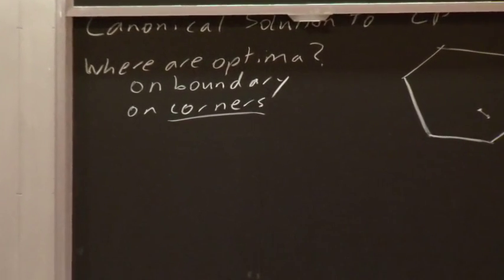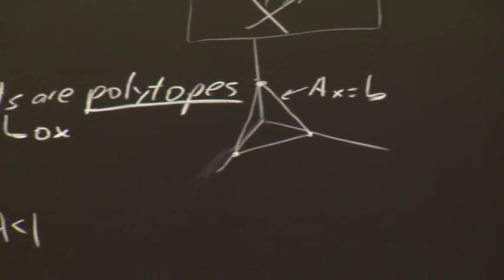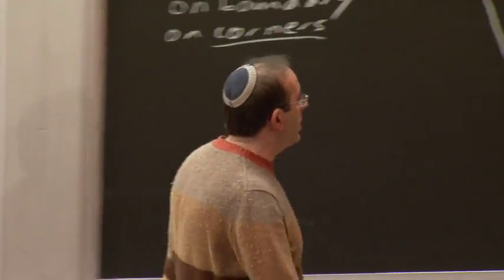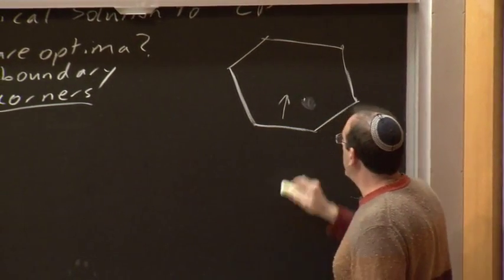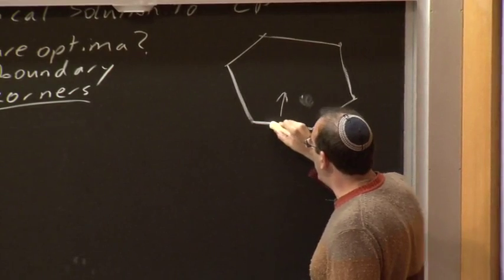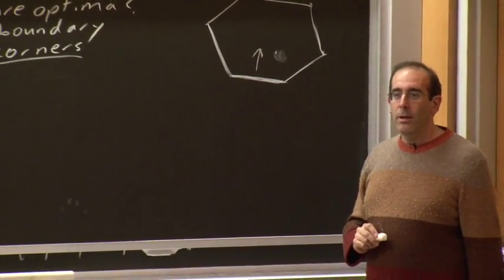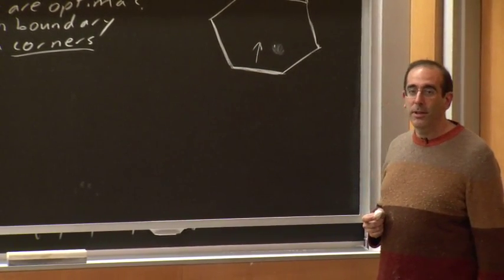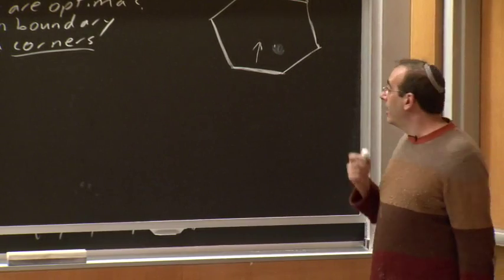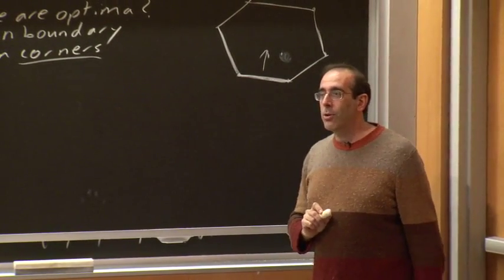Okay. But that requires us to define corner. Yes? Could it be along the entire edge? Yes. So this is an interesting thing to think about. It is certainly possible, right? If this were my objective function, then this entire edge would optimize the objective function. But, yes? In that case, some of the things that we have not yet defined, corners, would also be. Exactly. The point is that in that case, there is an optimum at the corners.